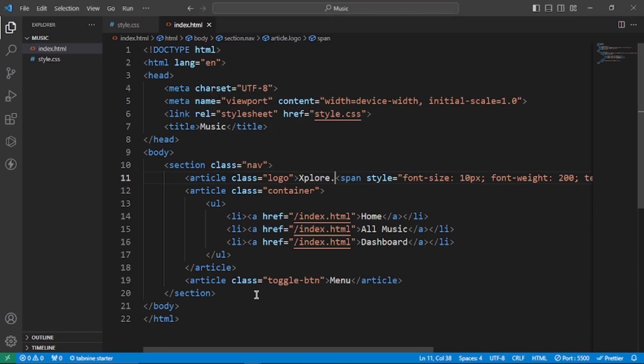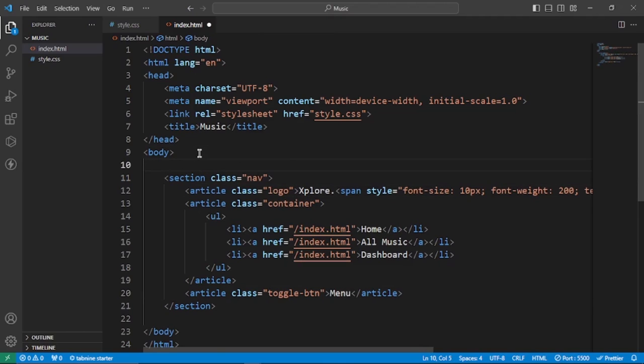So let's go to the next. In our HTML, under this one, let me give a comment here so that we know what we are doing. This is navigation section, like this.